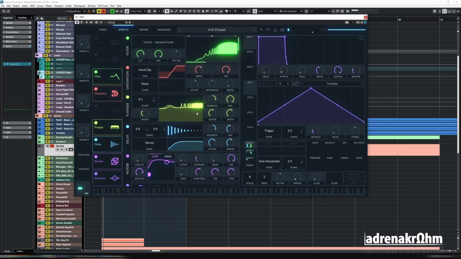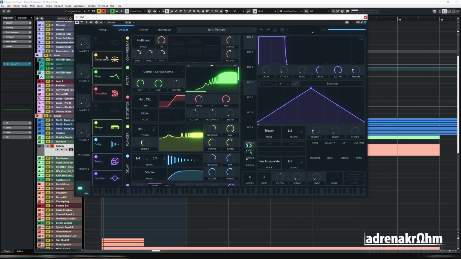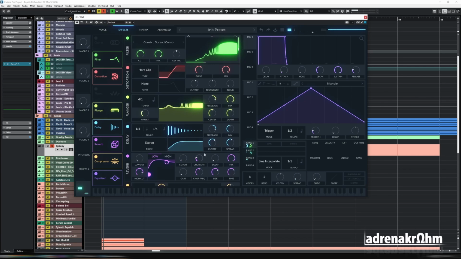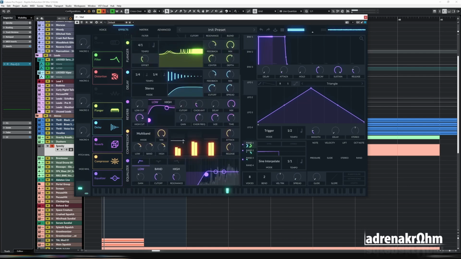So it's getting there, sounding quite like what we want. I still think the peaks need to be a bit more tamed. So let's put the compressor after the reverb. And that will obviously maintain the tails, but it will keep the entire sound under control.